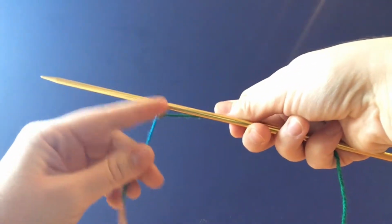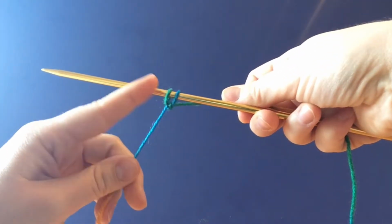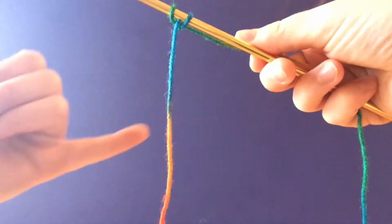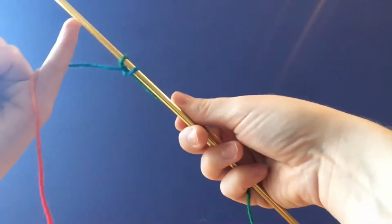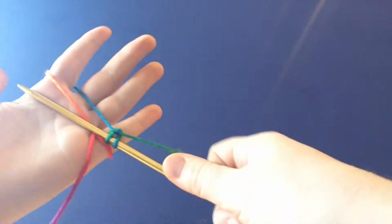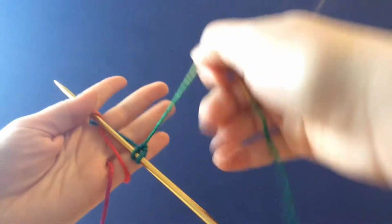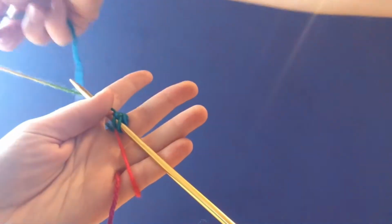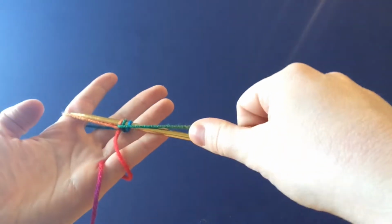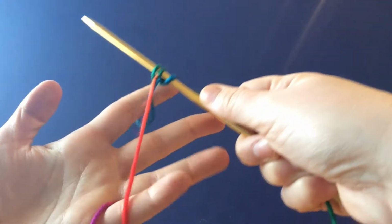So we actually have 2 because your slip stitch also counts as 1, and then we have the one we just did. So I'm going to do this a couple more times to help you out. You're going to take your pinky, clockwise starting at the top, same thing with your pointer finger. Take your needle up from the bottom, grab your tail, around your needle, hold it tight, and then poke your needle back through that circle, and then throw it off your finger.